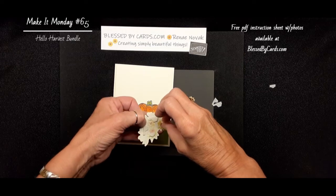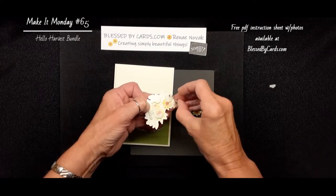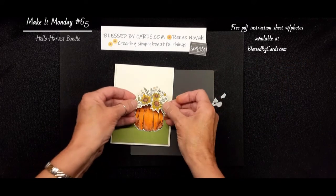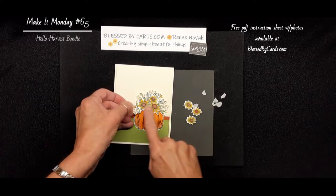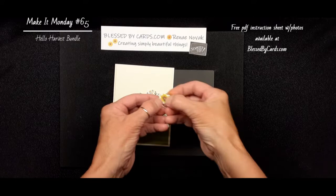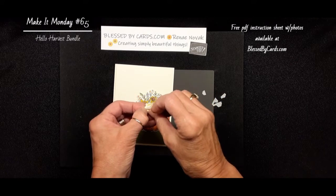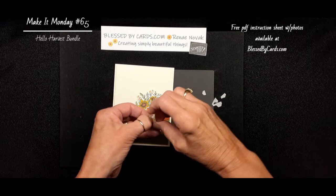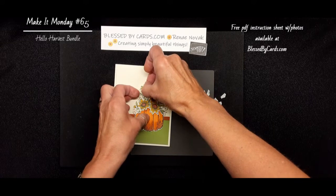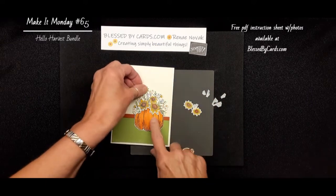And then I'm going to stick that right on top of that pumpkin, so you'll see why you don't need to color your stem. This is going to go right on top of there. And then I'm going to take one of the flowers that I pre-colored, and I'm going to pull that Stampin' Dimensional off. And then I'm going to just kind of tuck this one up here underneath here to give it a little added flower right there.